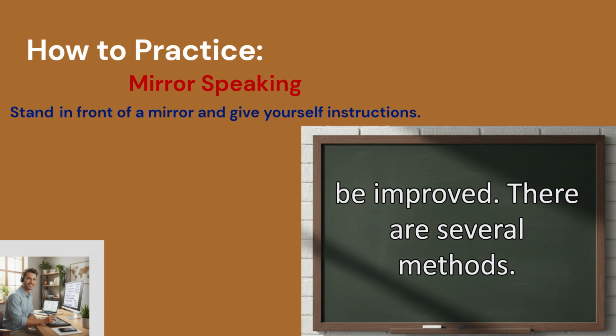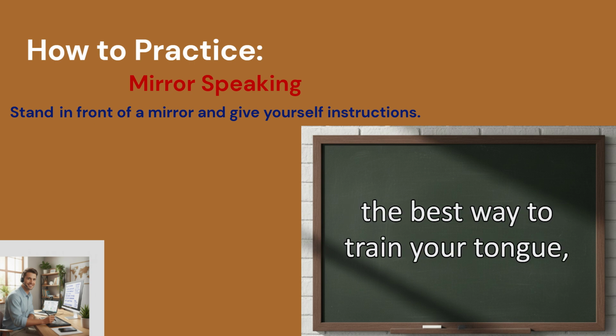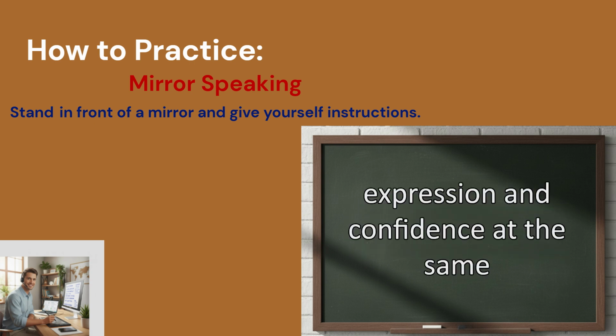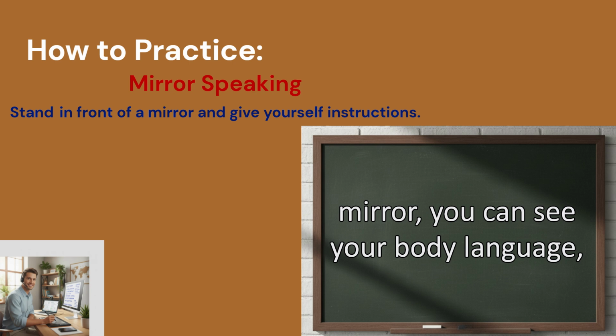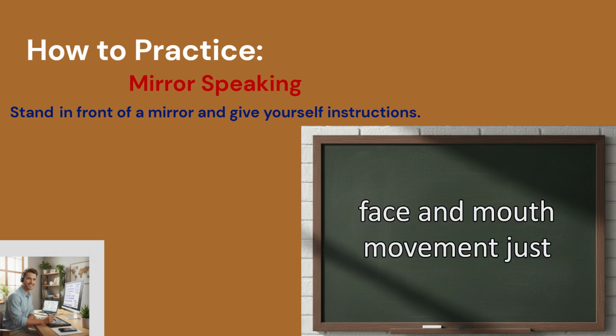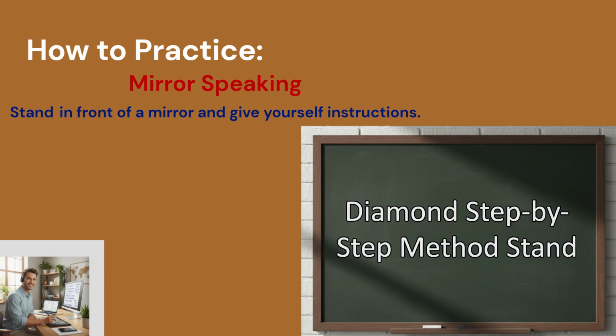There are several methods. First one is mirror practice. This is the best way to train your tongue, expression, and confidence at the same time. When you speak in front of a mirror, you can see your body language, face, and mouth movement, just like in real conversation. Step-by-step method.